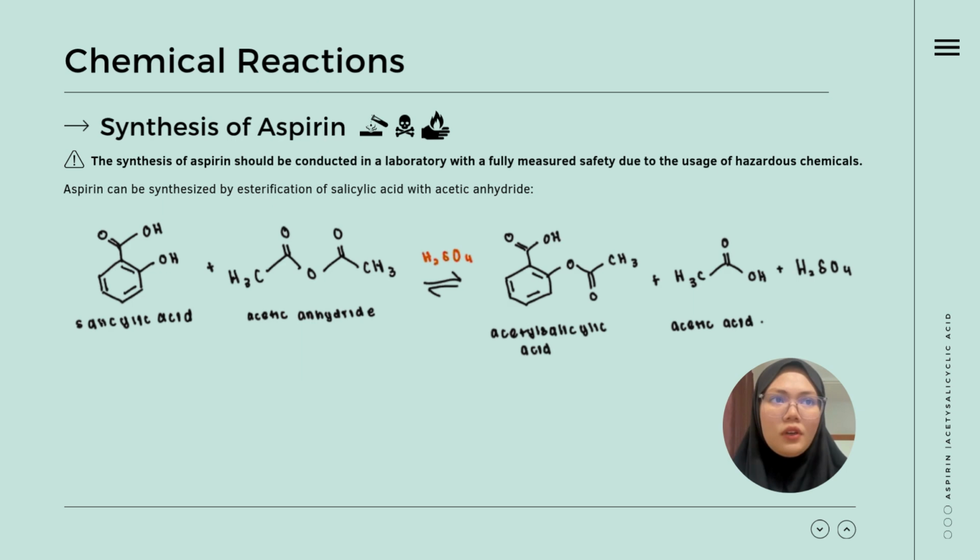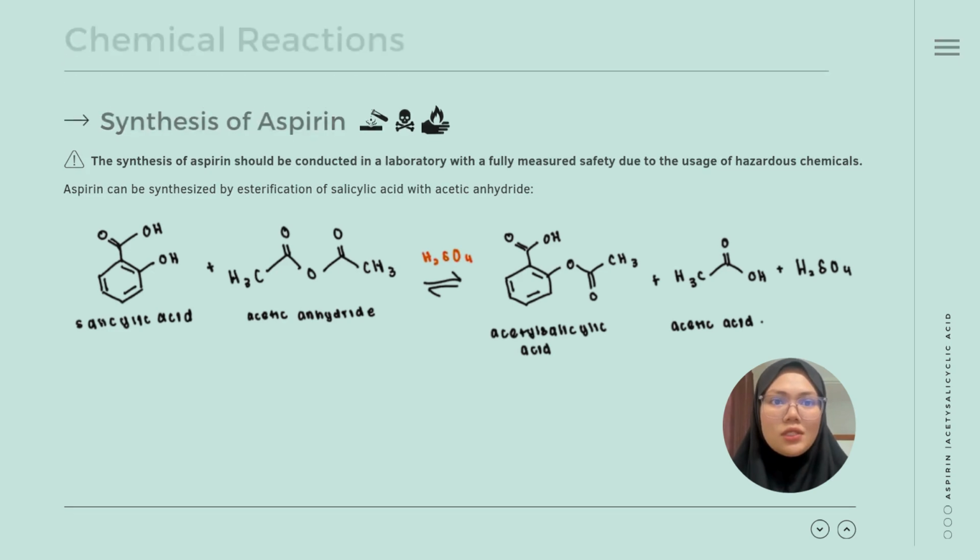This is an example of an esterification reaction, where an ester bond is formed between the phenol group of salicylic acid and the acetyl group. After the reaction, the mixture is cooled and the aspirin product is typically purified by recrystallization, and that's how aspirin is synthesized, which is a simple yet elegant example of organic chemistry in action.